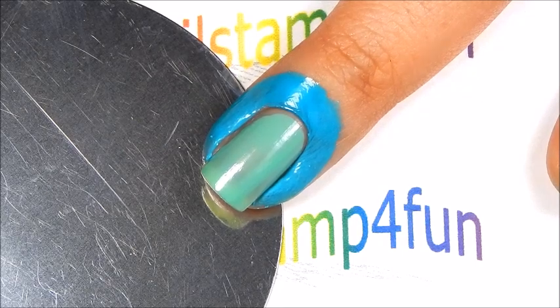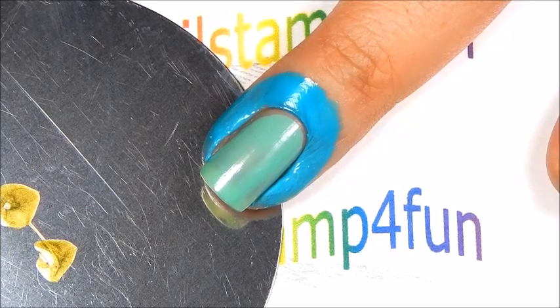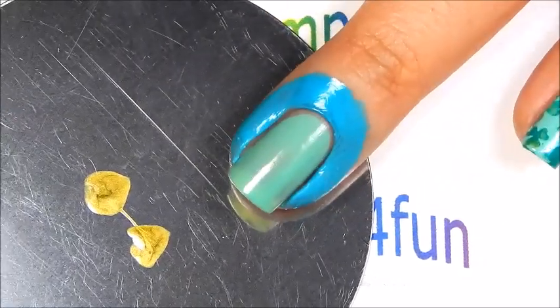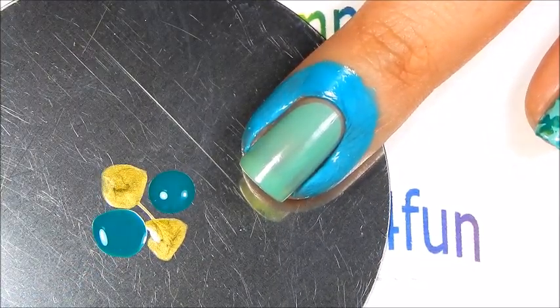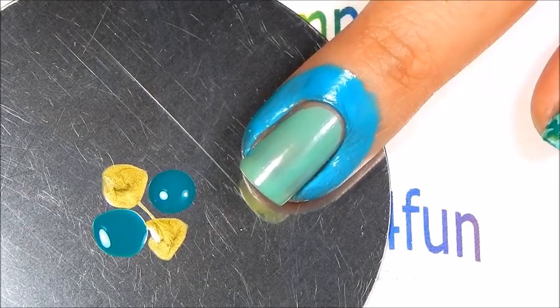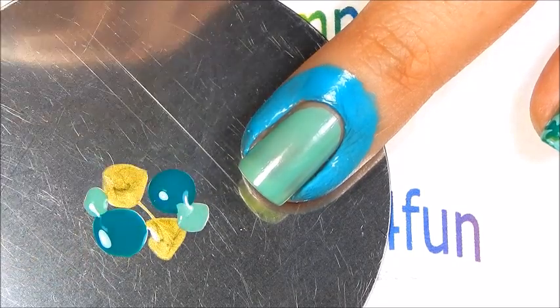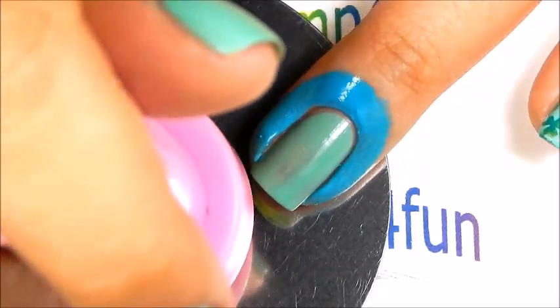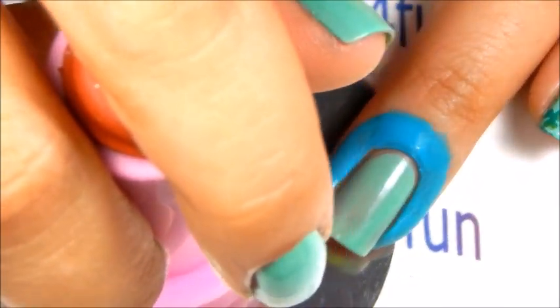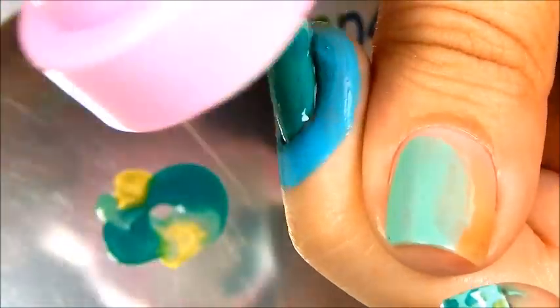All right, so what I'm going to do is apply two dots of each color. Of the darker green, I'm going to apply a little bit more. I just want hints of the gold and the light mint color. Just little hints of the colors. So what I do is I take my stamper. Today I'm going to be using my Magno Stamper. And I just press down and move it a little bit like this. You should have something like this. And then I take my stamper and just stamp that on.